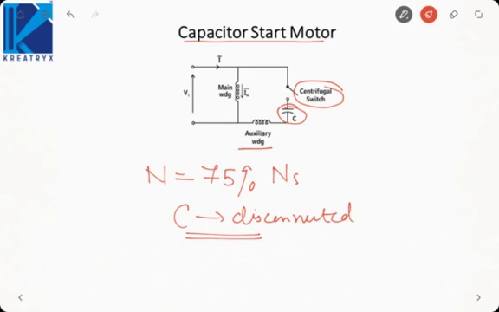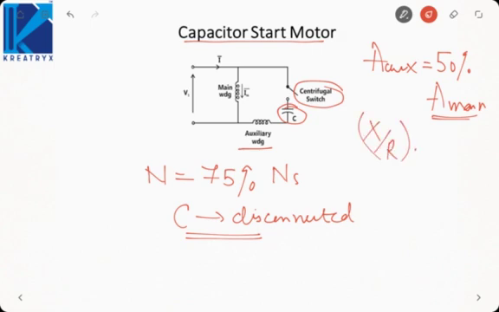So it is not present in the running condition of the motor. And here the cross sectional area of auxiliary winding is 50% of main winding. Why? Because here we do not need to keep a X by R ratio high. That is not a necessary requirement, because the phase shift will be provided by the capacitor. Earlier only X by R ratio was available to us, so we have to make the phase shift as large as possible just by altering the X by R ratio of the windings.